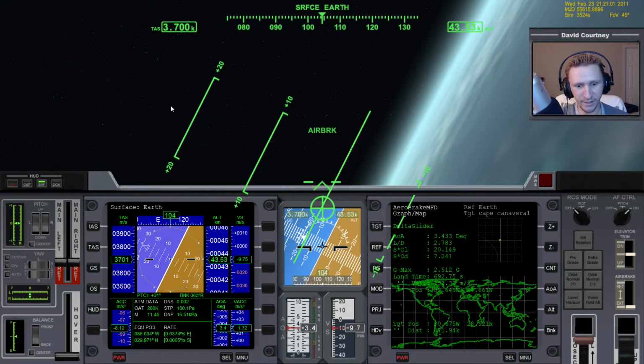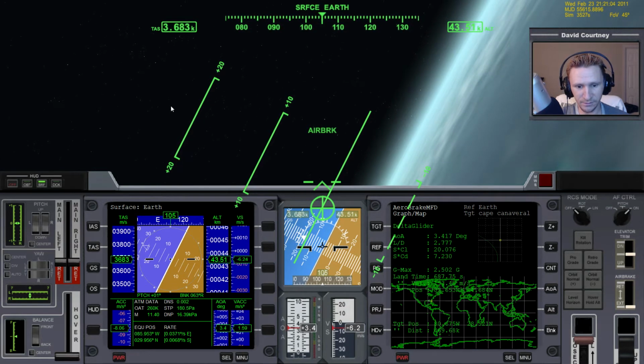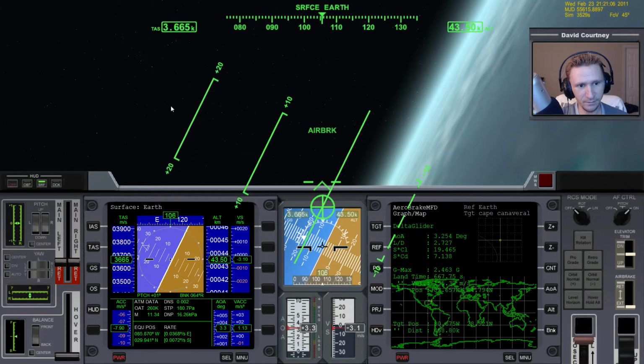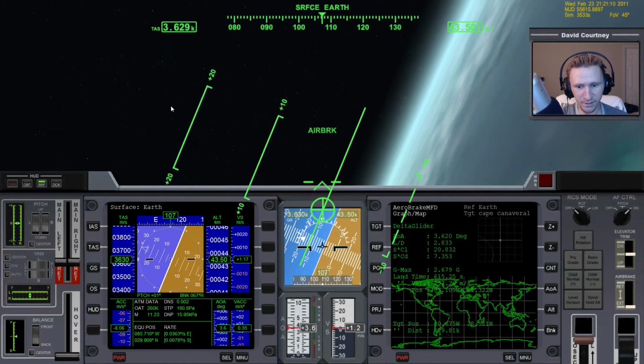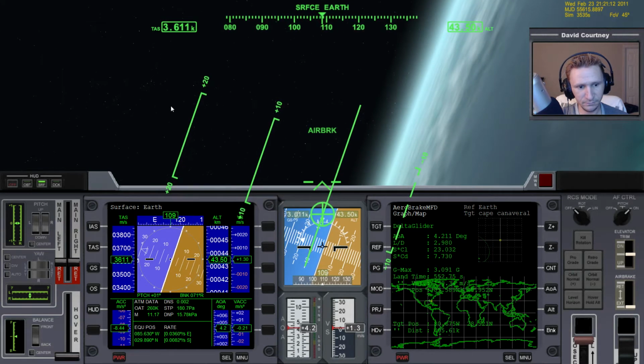Again, we don't have an attitude hold autopilot in the standard Deltaglider, so we have to make do. You see dynamic pressure coming down.